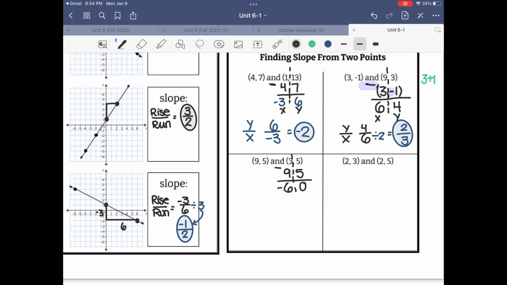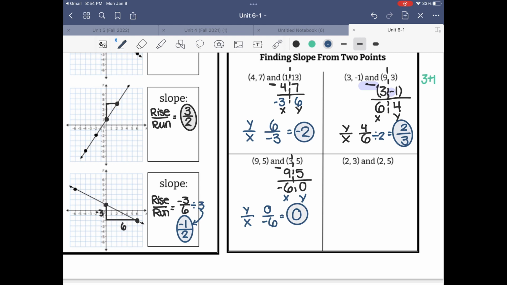Keep your head on and do the exact same thing we did on the others. The first part is the x, the second part is the y. You're always going to do y over x, which means I have 0 over negative 6. But 0 divided by anything is what? 0. So this just equals 0, which just means that this is going to be one of those flat, straight across lines.